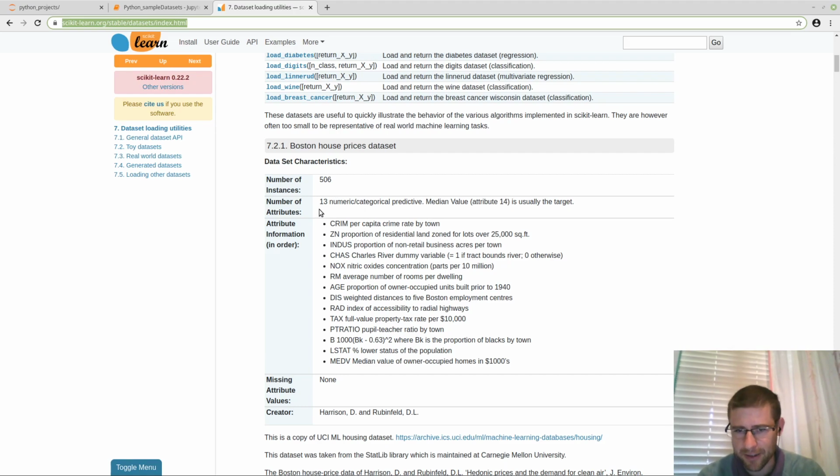And again, there may be another way to access this information. I just haven't found it yet. So, if it's there, let me know. I'm happy to share that. But as far as I know, Google's your best bet. So here it actually tells you what each of the columns are, what they represent, and potentially what type of data it is.